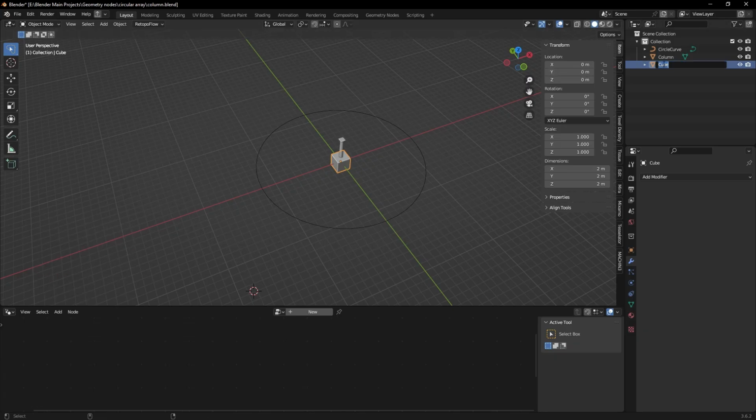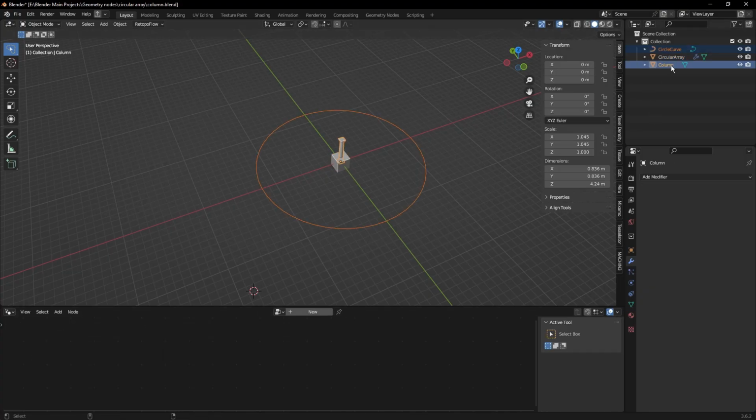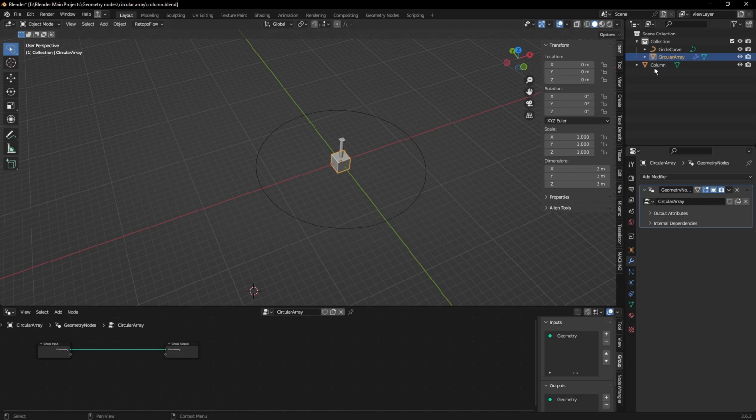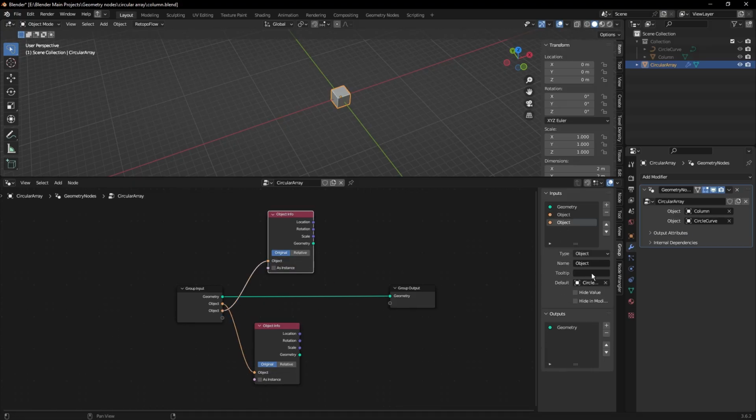So start with any new object. This will just be a sandbox for the setup, since it'll be replaced by the geometry node's output anyway. Add a geometry nodes modifier, then drag the object you want to spawn into the node editor. Do the same for the curve object. Next, connect both object info nodes to the group input node. This will expose them in the modifier panel, making it easy to swap in different objects and curves later on. This small step makes your setup much more flexible and reusable, especially when working across multiple assets or scenes.